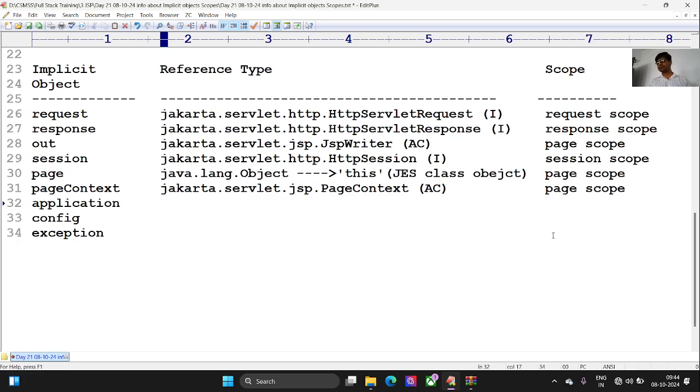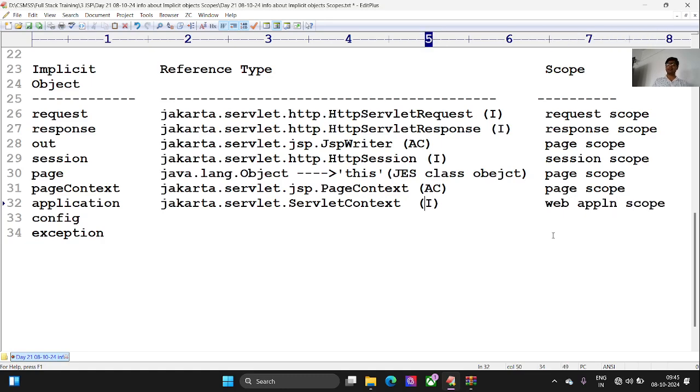Application is ServletContext. So it is an interface, and its scope is web application scope.